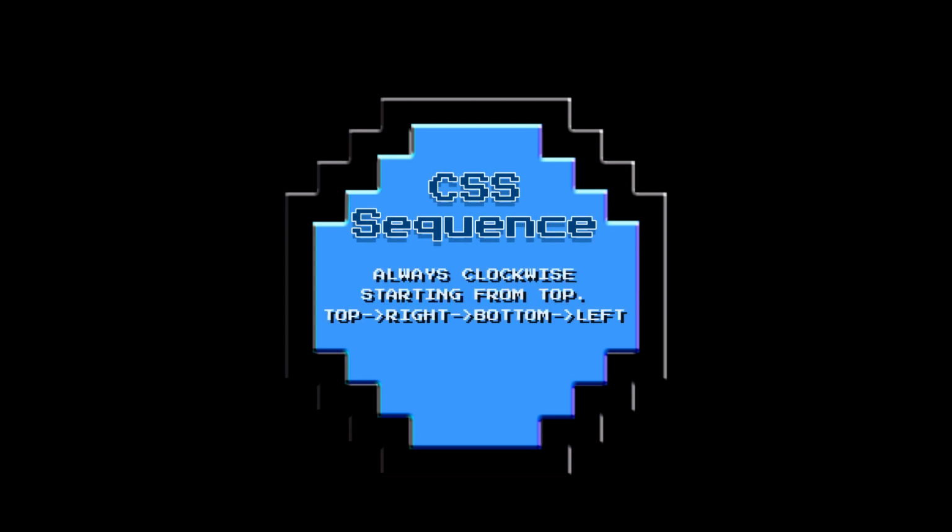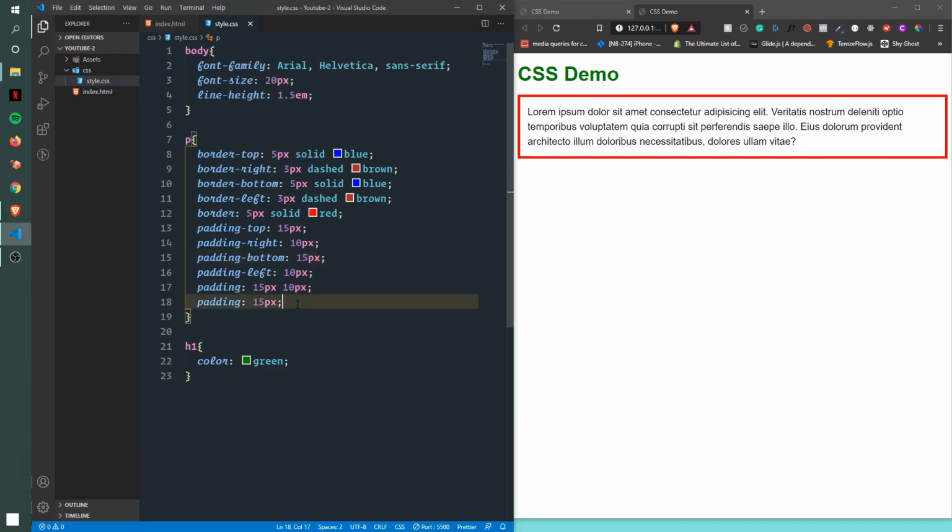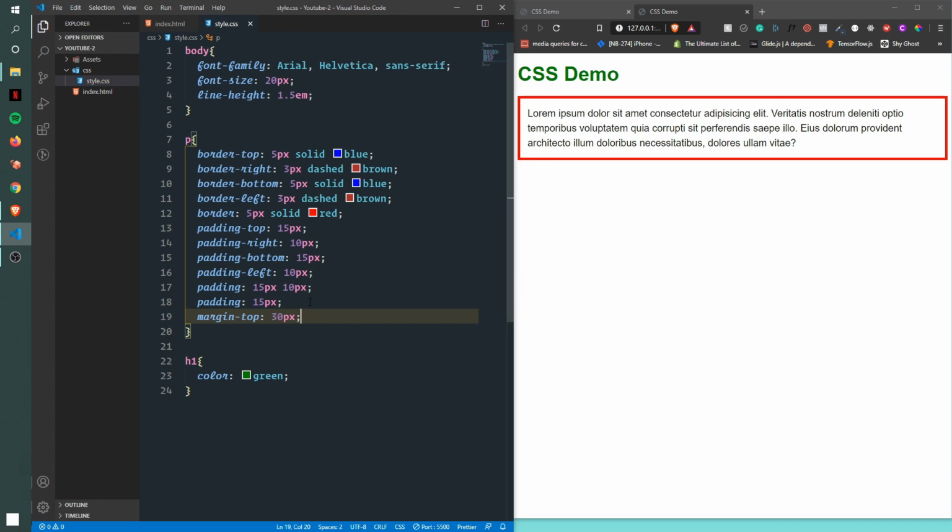You can also pass all the 4 values in the padding property. 4 values separated by spaces representing all the 4 sides, starting from the top and clockwise. In CSS, whenever we pass 4 values representing 4 sides, it is always clockwise, starting from top. So it is top, right, bottom, left. Same goes for margin. And let's see margin now. We'll only see the margin top in this scenario, but it basically works the same as padding.